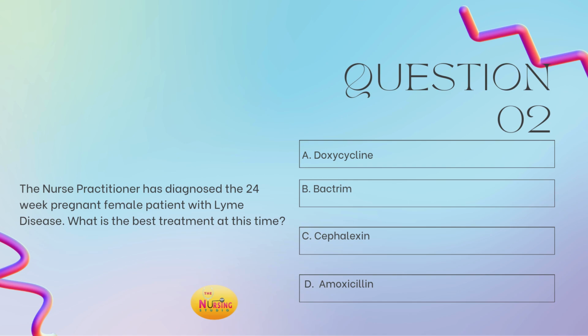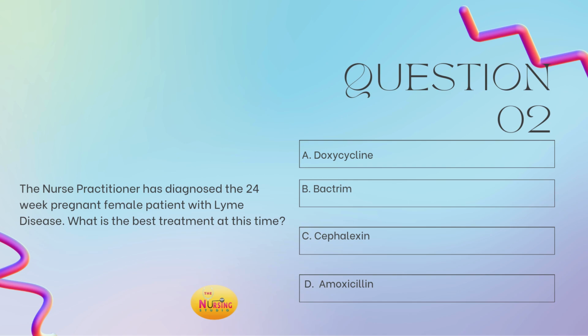Now, I'm big on knowing your alternatives, first line, second line, etc. So if they're telling me that we can utilize doxy or amoxicillin, there has to be a reason why we choose one versus the other, right? Well, doxy, like I told y'all, is the top of those. Amoxicillin is as effective, but it is commonly used as a first line therapy for our pregnant women, for our children who are 8 years and younger. Because remember, we can't give tetracyclines to those little kiddos, right? So we use it in those populations to aid in the management of Lyme disease.